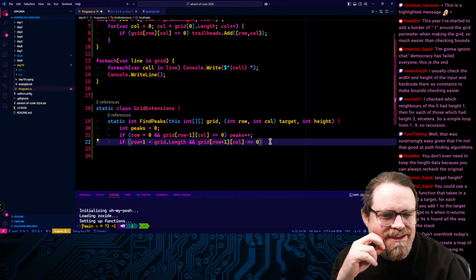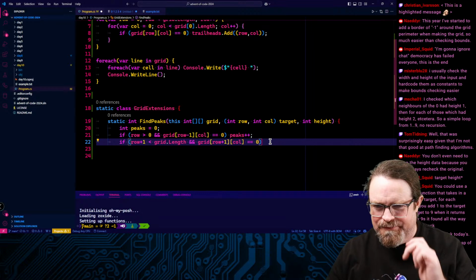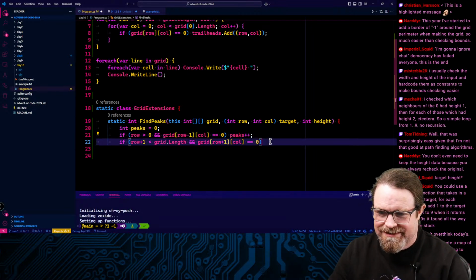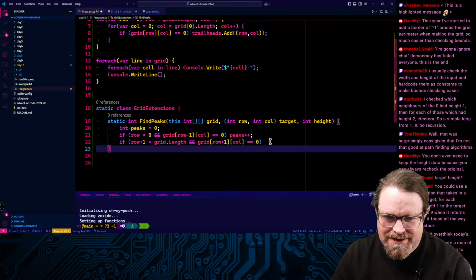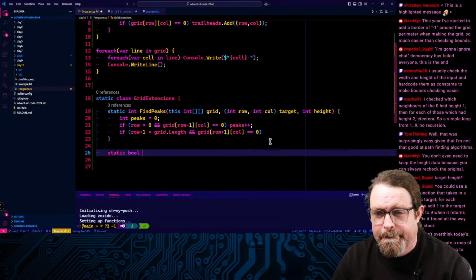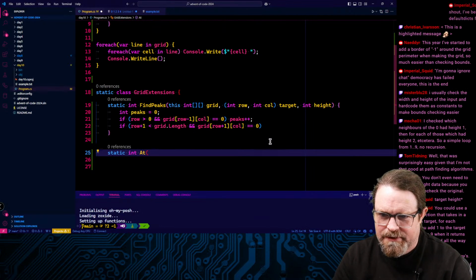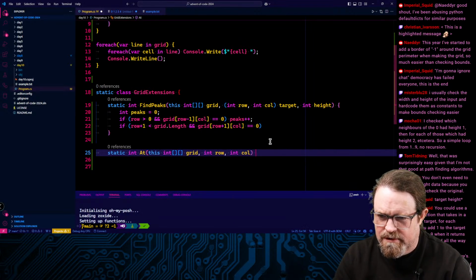Yeah, I was just thinking we could just put -1s all around the edge of the grid. But actually, there's probably a slightly better way of doing this, which is static int at, this int dim grid, int row, int col.